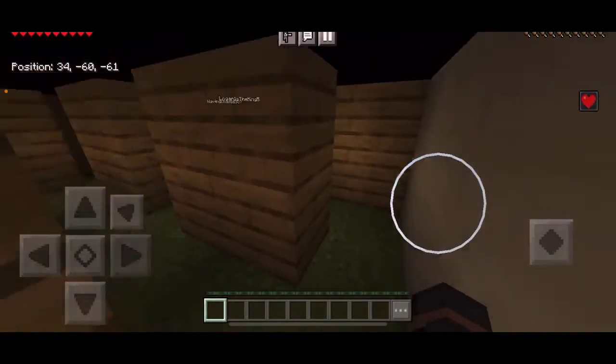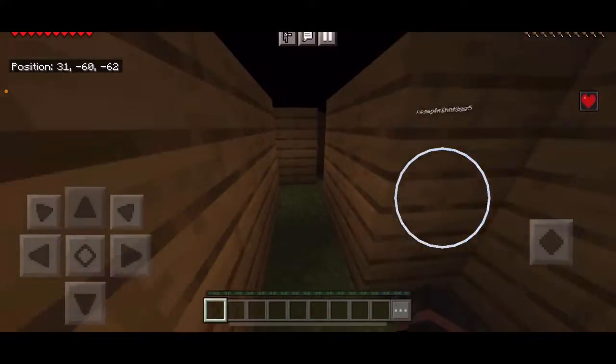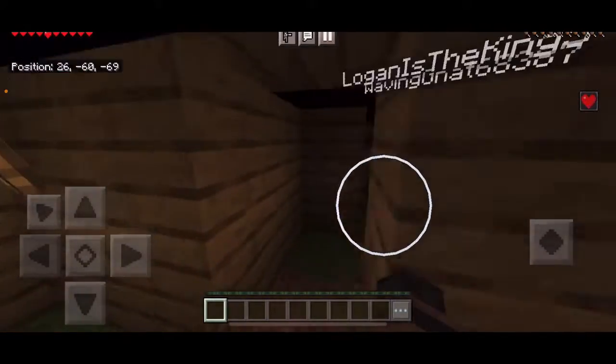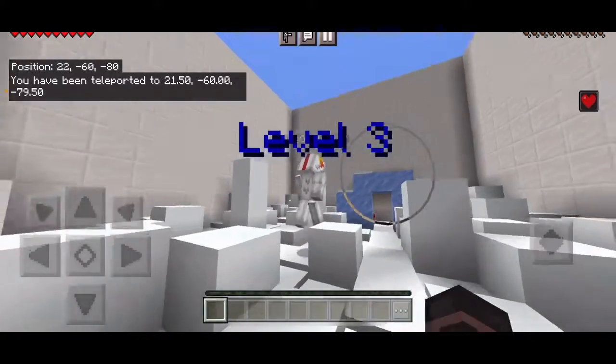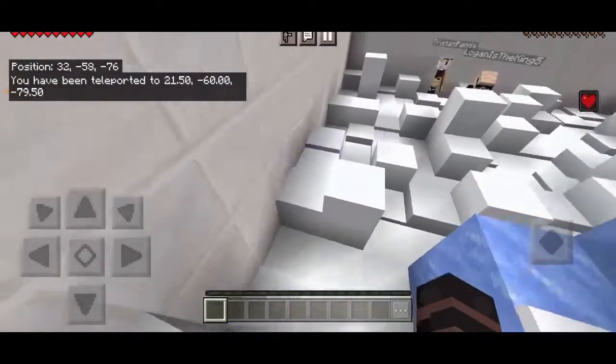Haven't found it? Found it. Wait, do not press it. Found the button. Good job, boys. It's actually super easy to find. I found it. Oh, yeah, it's right here. Go ahead and press it, boys. I'm in first.